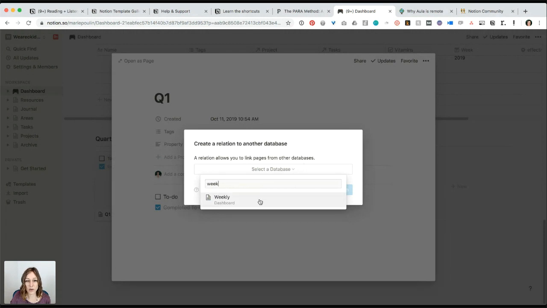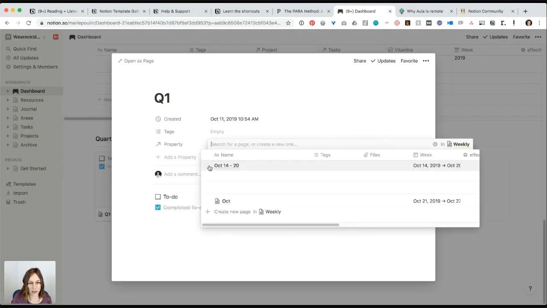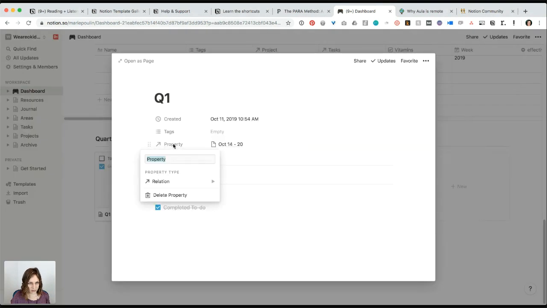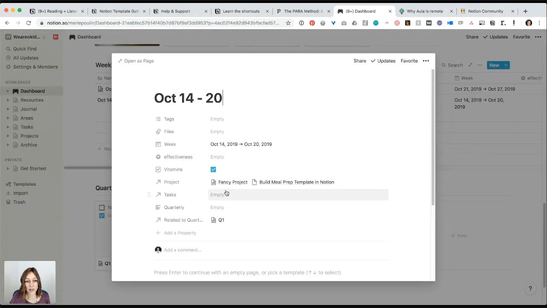So you notice I can pull the weekly database even though it's an inline database. And let's say I'm going to pull in weeks. And this allows me to very quickly, when I'm in this week, see it's related to Q1.